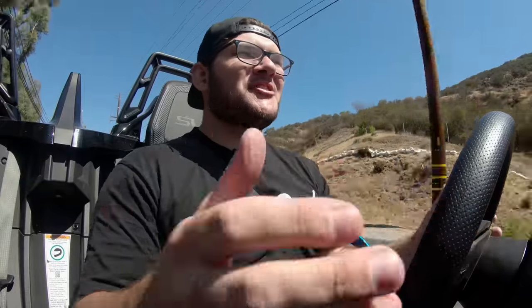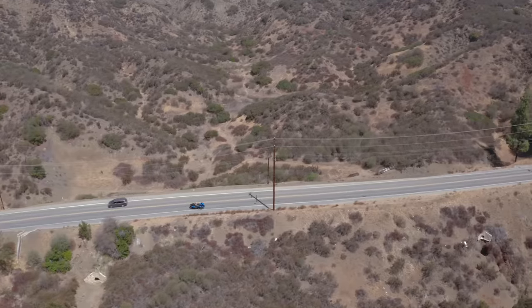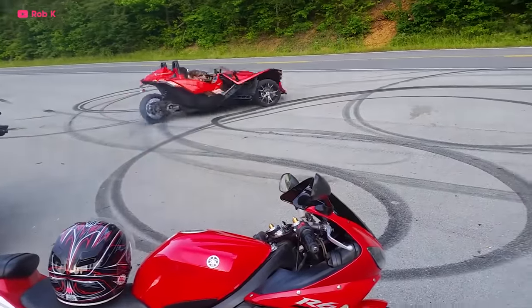I think I saw the perfect customer for this car a few days ago. I was at a stoplight and I saw a dude driving a Lexus crossover, with real Ray-Ban Aviator glasses on, hair slicked back, wearing a button-up bowling shirt. That's the ideal customer. The days of thrashing the canyons and hitting the autocross and just being a hooligan — those are behind him. But he wants to recapture that feeling. What Polaris has built is really a muscle car, but not in the traditional sense. It's a wide open experience that lets you see the road in a totally different way than you would in any other car or convertible. Did I mention it does really big burnouts too? The Slingshot is a novelty, sure, but one that makes something as mundane as a trip to In-N-Out a really good time.